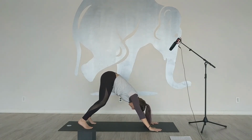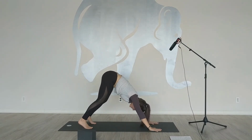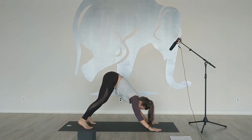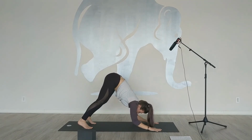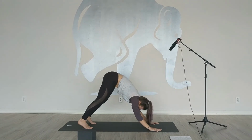I walk my feet in so I have a bounce. I'm not sinking into my shoulders, I have structure here. And I'm going to bend my elbows, quarter of the way down towards the mat. So I'm not coming all the way down. Quarter of an inch, and then I'm sucking them in towards each other. Meanwhile, trying to keep my ribs in.